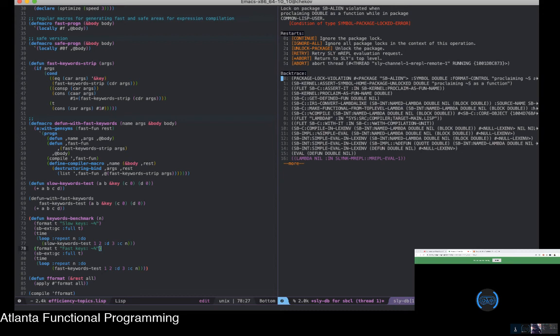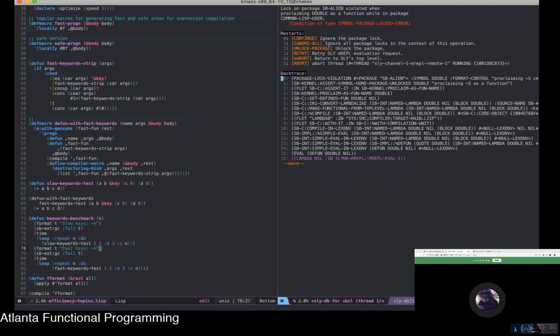But if you define your own user package, since you're creating your own symbol, it'd be a different double symbol. Notice that it's not screaming because you're trying to overwrite an existing function or anything like that. It's just the fact that you're defining a function on a locked symbol.